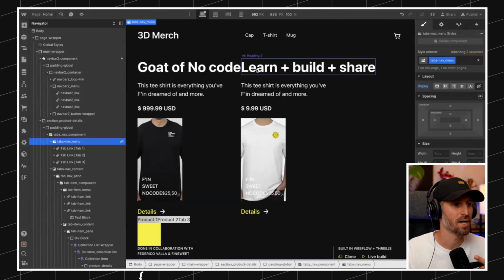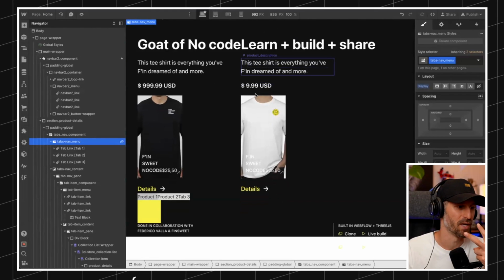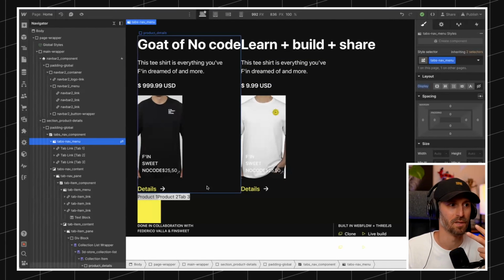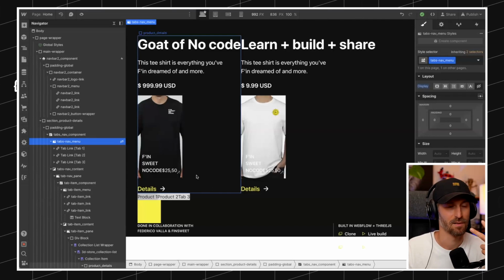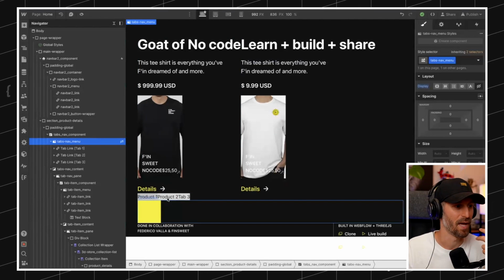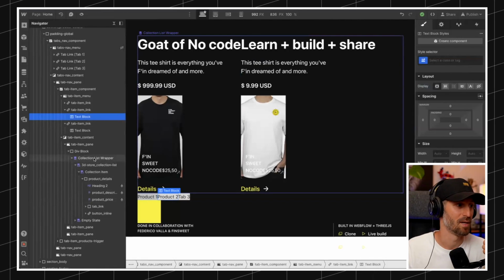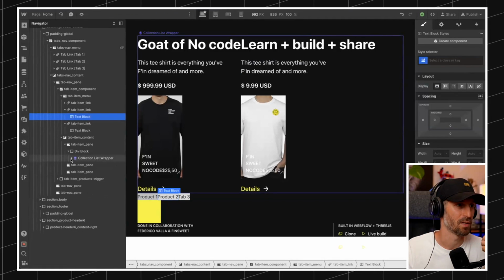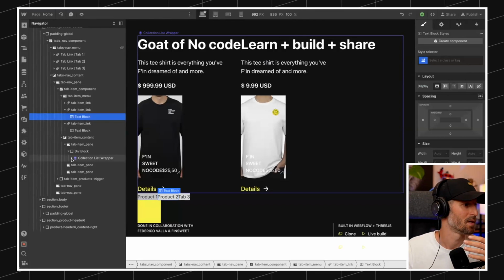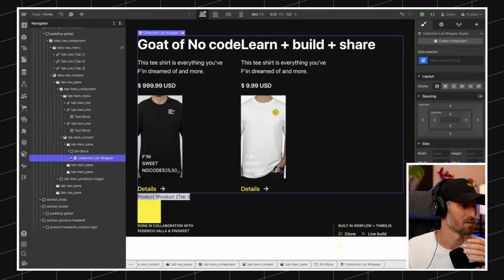The second level of tabs we have is switching between different designs of t-shirt. And every tab is generated by CMS. So how do we do it? Again, with Finsweet attributes with tabs. So this is CMS tabs.